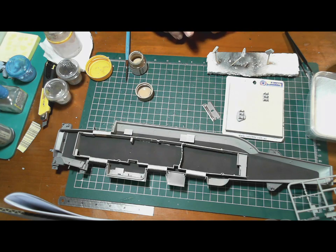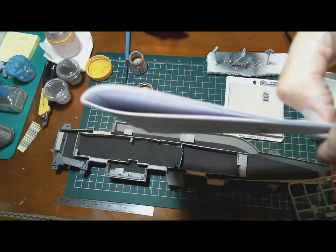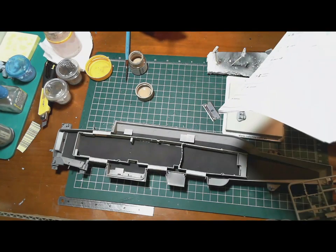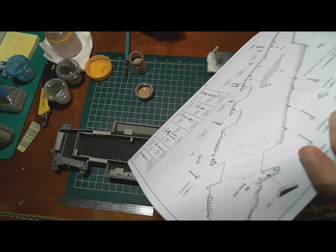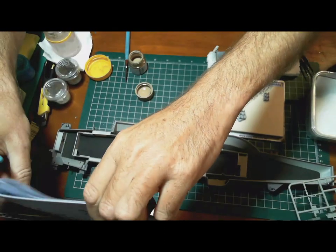So anyway, we've gone from step five, we'll be into step six, which is the actual hangar deck, which just reminds me I need to go paint.